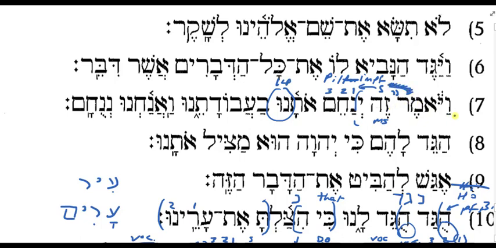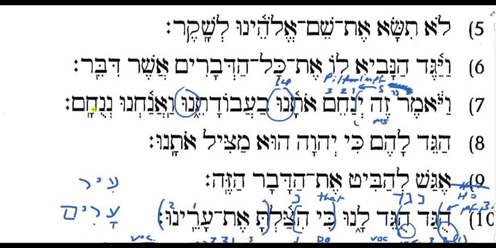So if we don't take the ze as going with Vayomer, then the quotation starts right afterwards. And he said, quote, this one will comfort us, ba'avodatenu, in our labor. That's right. What's the lexical form of avodat? It's avodah. What has to happen to avodah to add a pronominal suffix to it? Yeah, I have to change it to avodat, right? Because the hey of avodah, the common hey, is not a real hey. I can't add a pronominal suffix to the mater hey. So it has to become at. Okay? What's the bet? It's in our labor. Right?